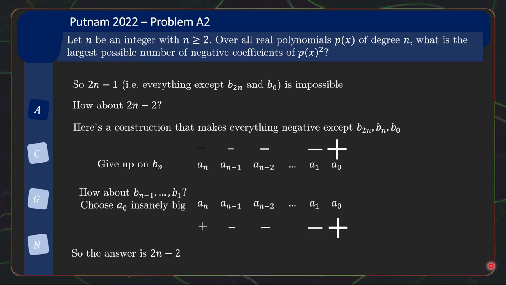And since we've shown in the earlier slide that 2n minus 1 is impossible, the answer is 2n minus 2. So quite a quirky little algebra problem. I wouldn't say it's too difficult to come out with the solution in the sense that if we consider a natural question of whether we can make everything negative, it will lead us down the line of logic that leads to this solution. So good problem nonetheless. I enjoyed working on this problem.